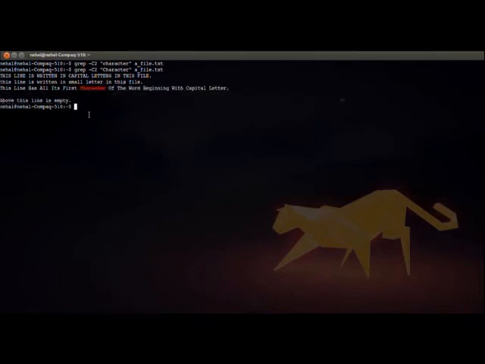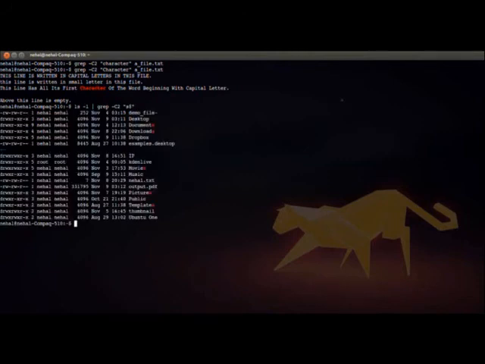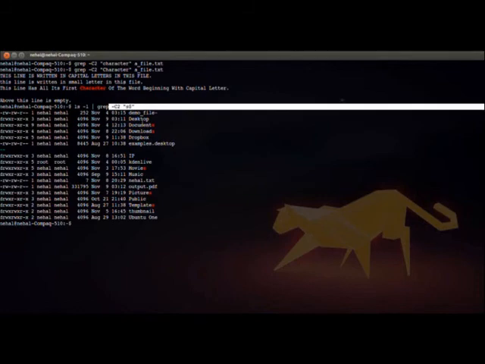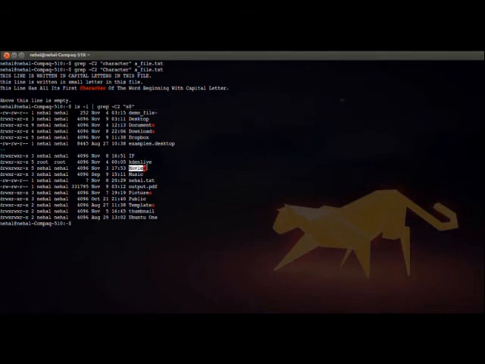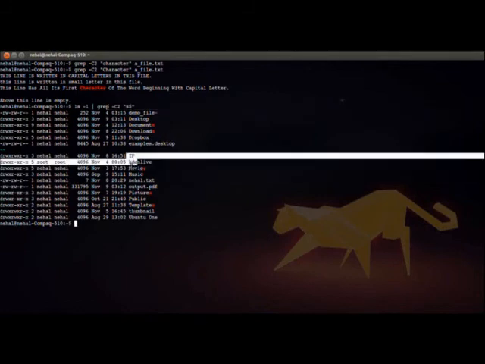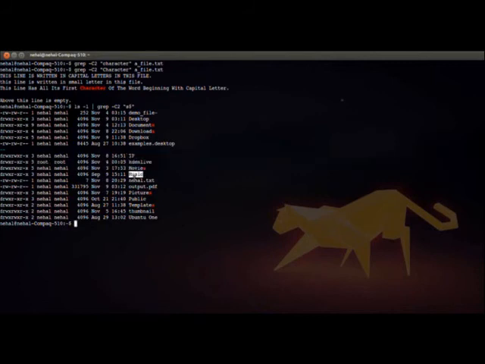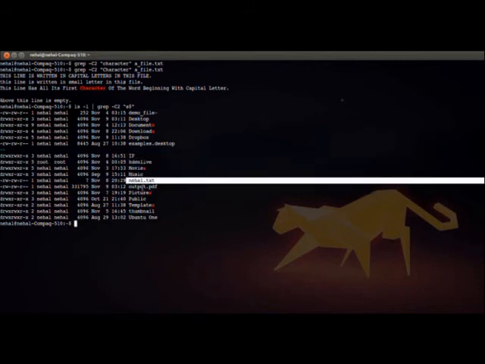Now I will use the ls minus l command, then pipe, then grep minus C2 and this expression. Now this will display all the directories and files ending with s. So here you can see it is ending with the s. Now you can see we have 2 files and directories before and after the particular matching expression.